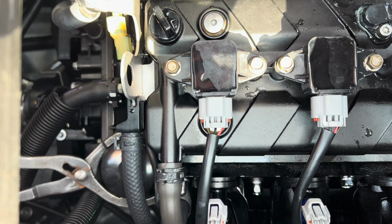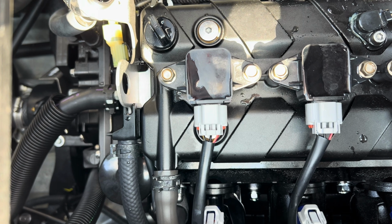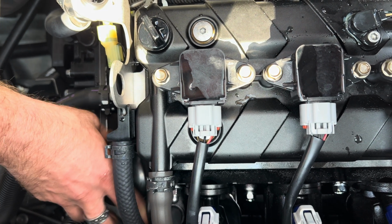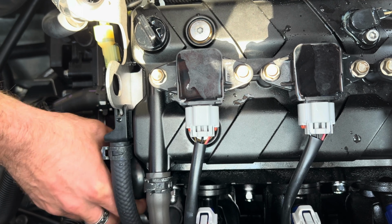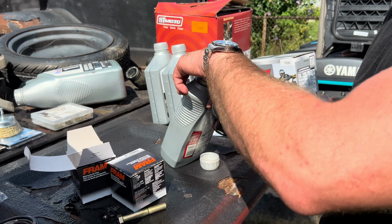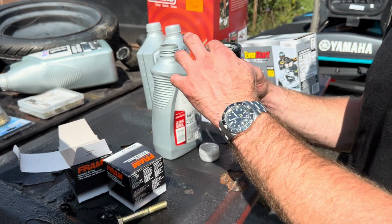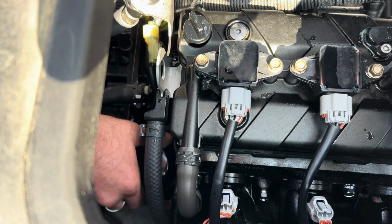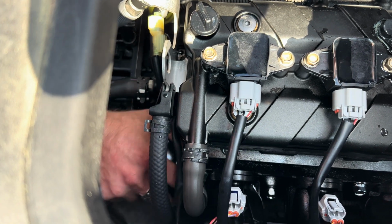Next, remove the oil filter, but be careful because it'll be very hot. Also, oil will probably leak out because the filter is mounted upside down, so have a cleanup towel ready. Before installing the new filter, lubricate the gasket to ensure a proper seal, and then hand tighten into place. Make sure to not over tighten the filter.